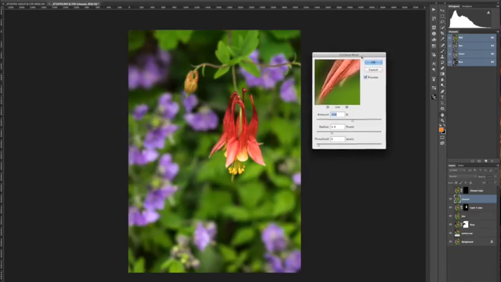Now the Unsharp Mask gives you this little preview. The preview also shows on the whole image as well, but you can kind of play with this, and you can see how it changes. If you look in the little window here, you can see how dramatically the changes can be. I mean, you can really get this up there, and if you look on the big picture, you totally see that that's changed at 500% as compared to 90%. So we're going to bring this up a bit. In fact, we're probably going to make it a little bit stronger than we might otherwise make it, because we can change how much is coming through with masks or opacity.